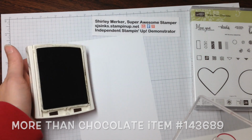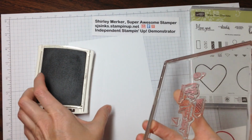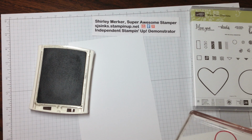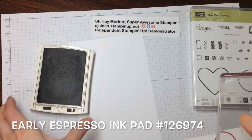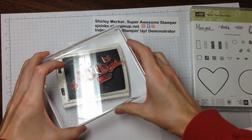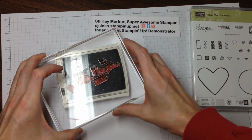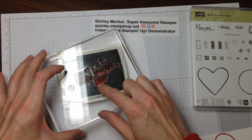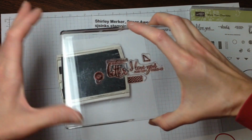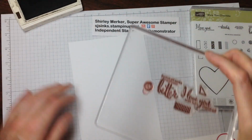So first step is to stamp. Dipped it right in the ink pad. Even the demonstrator does that. Alright, so all we need is the weight of the block on this one. So once you see that the stamp is turning a darker color, it has been inked. And I'm not even really pressing, just kind of making sure it doesn't tip on me.